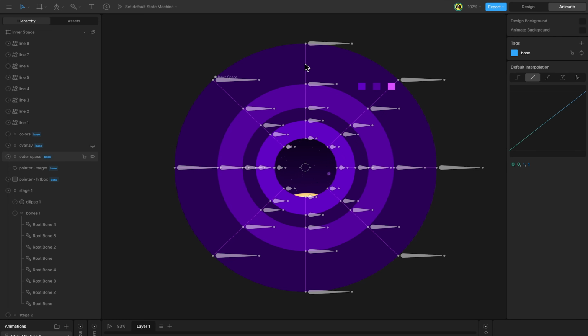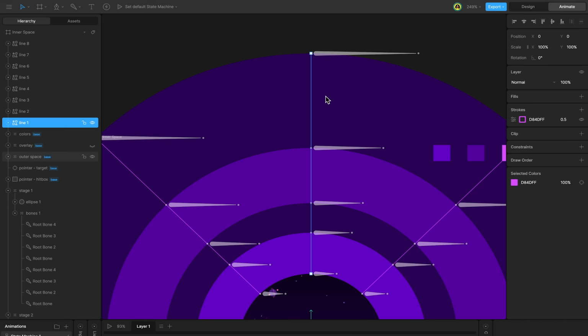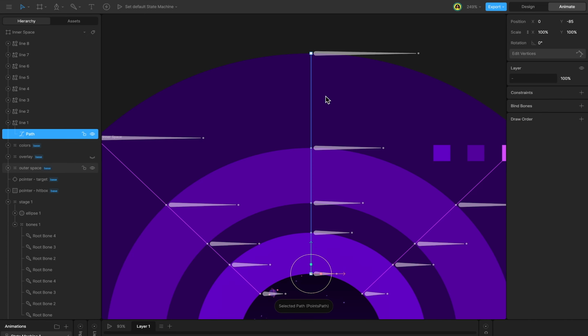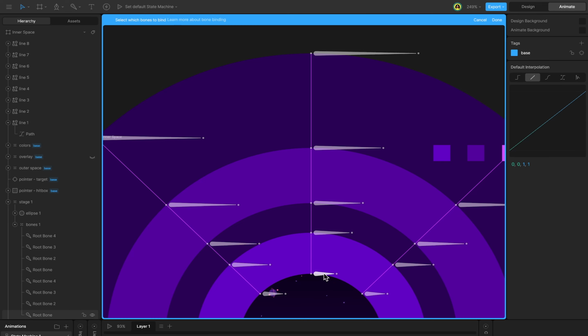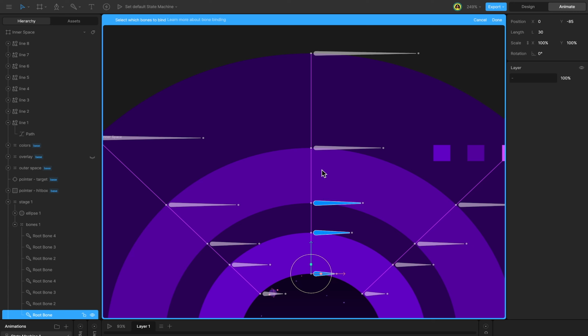Next, we'll bind the lines to their respective bones. Select line 1 and go into Edit Path mode. Activate Bind Bones. Select the 5 bones in sequence. Press Enter to confirm the binding.